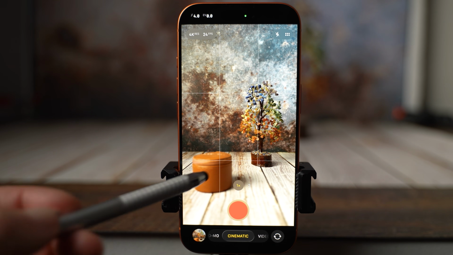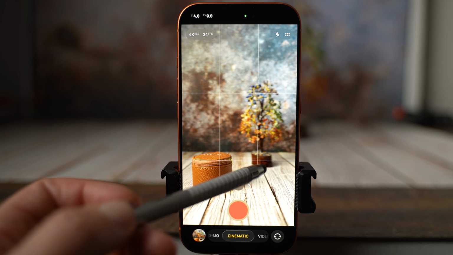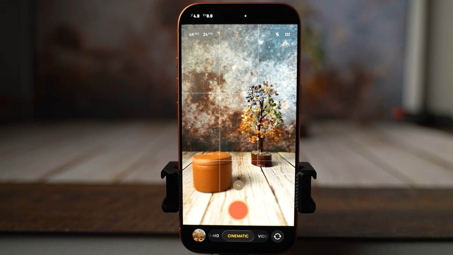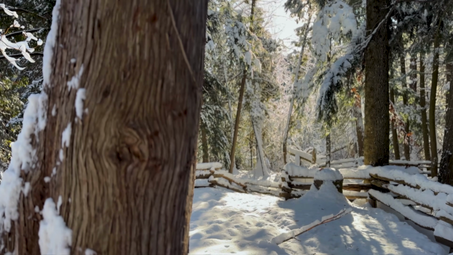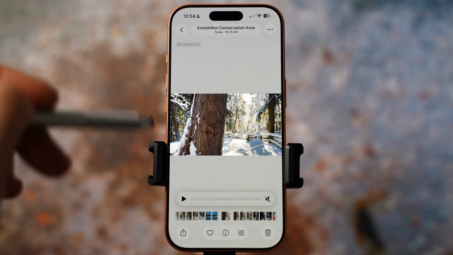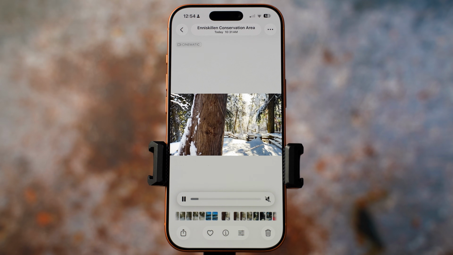To film a clip, tap on the subject to select focus. You can create a focus pull by tapping on another subject. Another option would be tapping on the subject and tapping again to enable the focus tracking lock. It will keep the subject always in focus. Once you're done filming, you can still change everything around. Here is a clip I filmed earlier. It is a clip where I was changing focus from one item to the other.